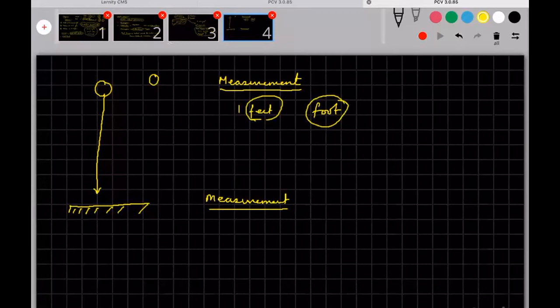So one, I have to make a measurement. Two, I have to make a standard measurement. Standard measurement means the measurement that I make, you should be able to replicate without difficulty. Now, if you are replicating it, then there has to be a standard. So I have to have my standard. So what we learn in units and measurements is, first, we should have a standard way of measuring.